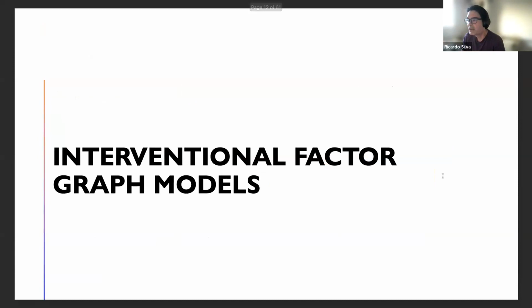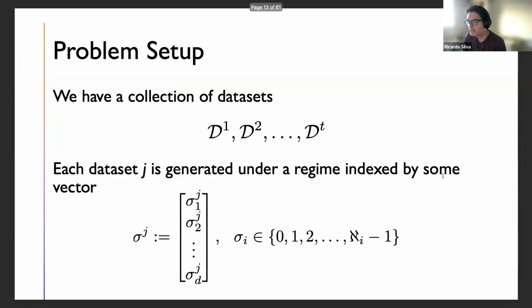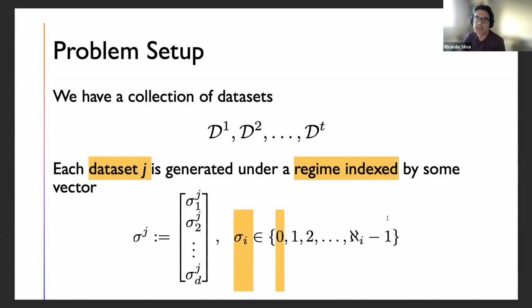So let's start by what I'll be assuming on the data before I describe which type of models we'll be able to make use of them. The assumption, as I said, is a collection of data sets, little t data sets here. Each one is generated on a particular regime. The way I'm describing the regime is just a vector taking categorical values as its entries. So any particular entry here will be an encoded natural number describing which type of treatment level you have. So you could have 0, for example, indicating a kind of observational regime.